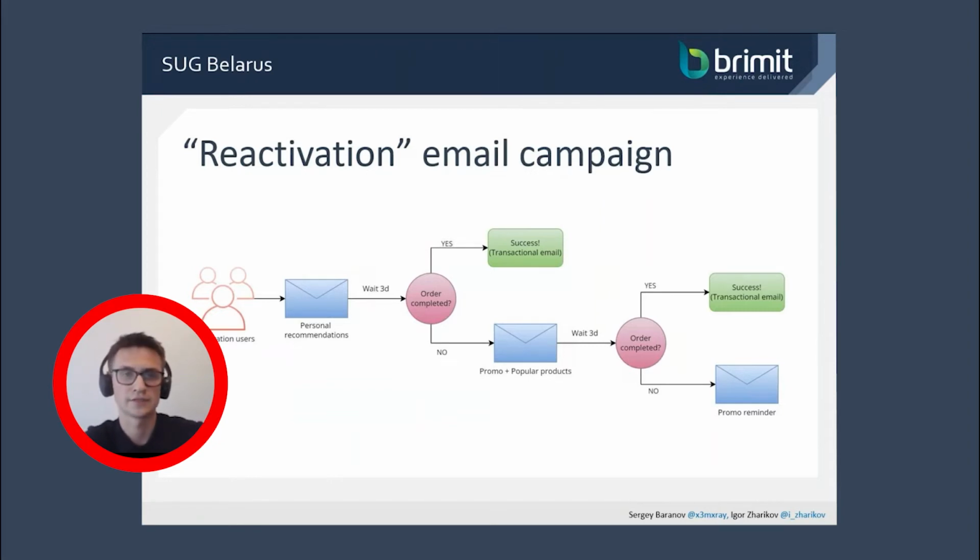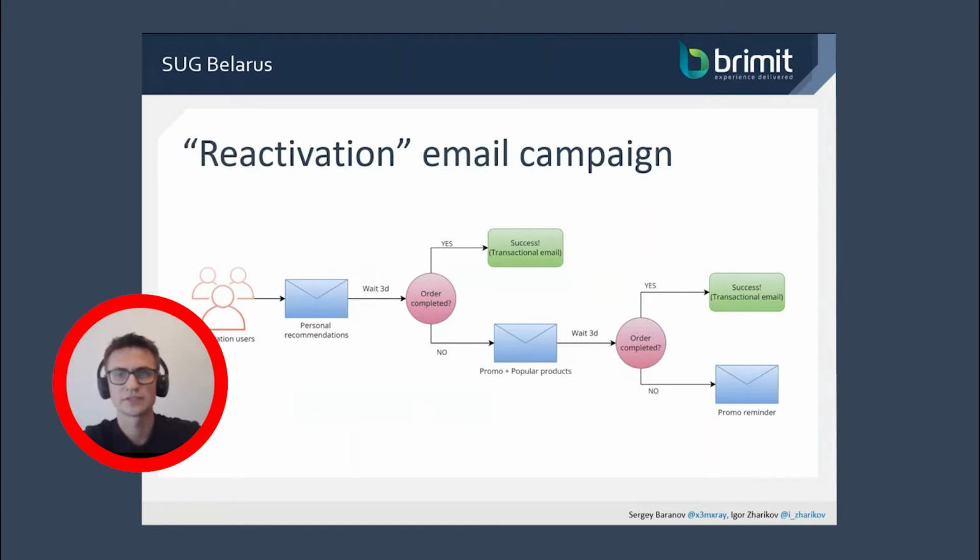The first one is we're trying to use personal recommendations, so it's always better for user to see the products based on its own interests. Also, we use promo. Everyone loves a bargain. It always can give a food for thought for hibernating customers. And as well, we are not spamming the users. We patiently wait one after one communication with user for its next action.